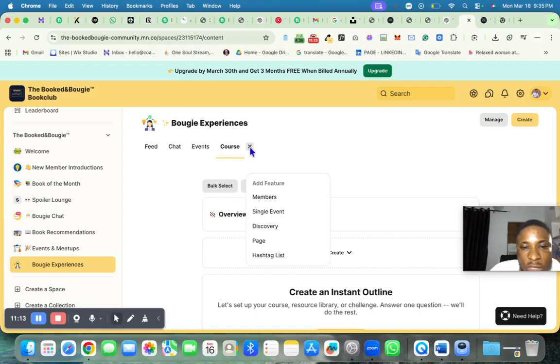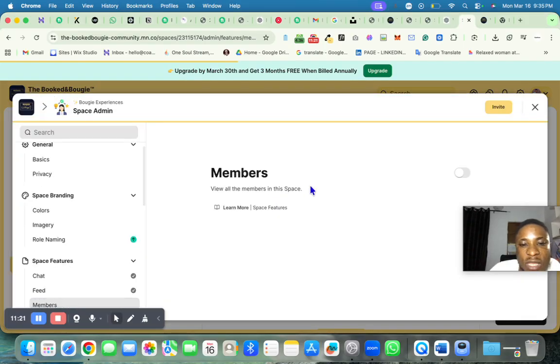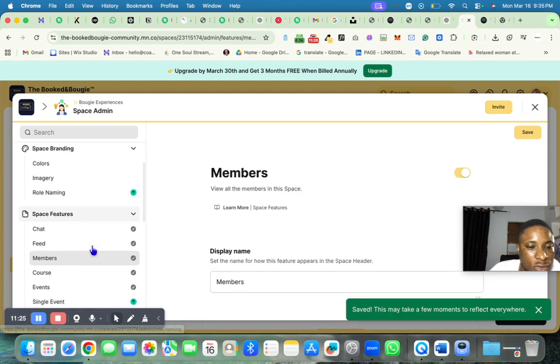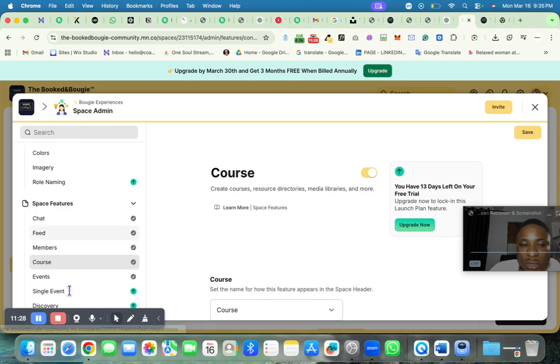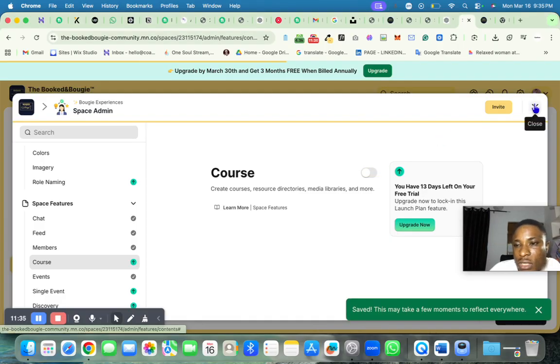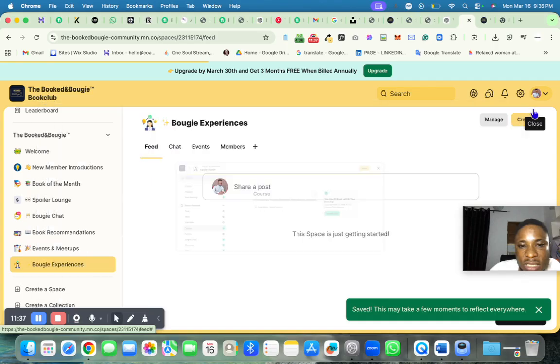You can add more with this plus icon. You can add members so that people will see how many members are in this. Just toggle it on for any of it that you want. Now if you don't want course, come to space features and click on toggle off. That way it will not be there again.